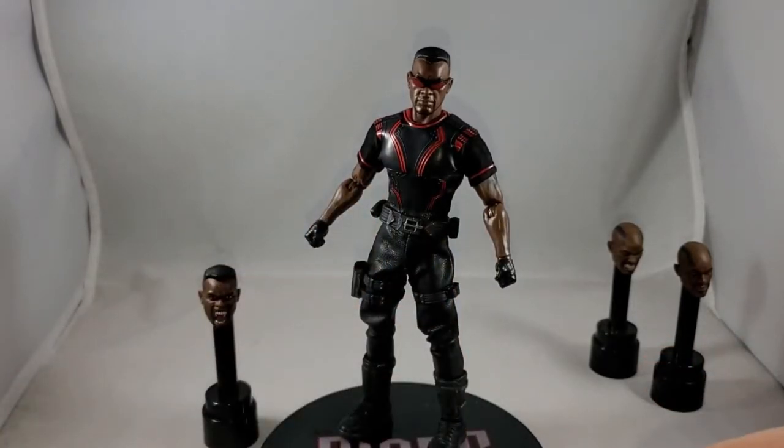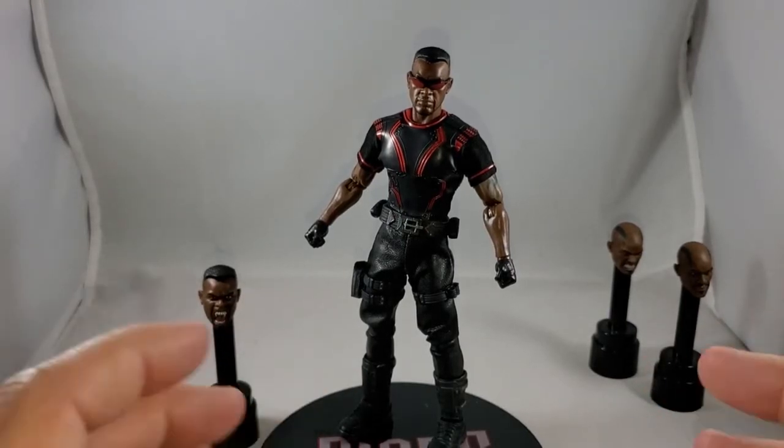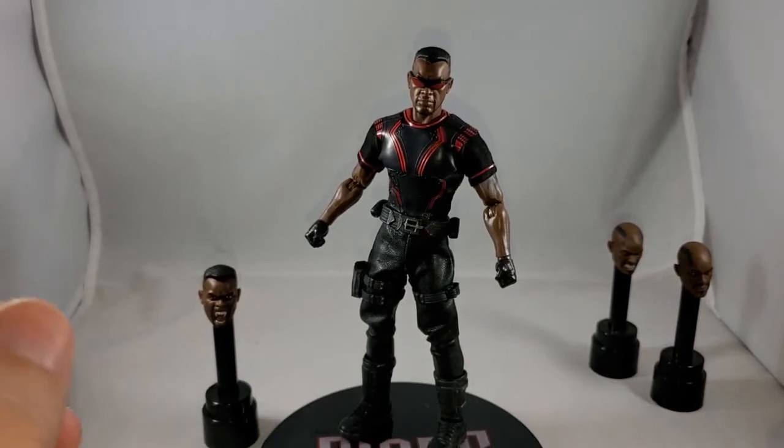You'll get a smaller assortment of hands. You only get 4, as opposed to the ton that I have in front of me: 2, 4, 6, 8, 10, 12 different versions of hands that you get with that guy. So there's the differences between the two.